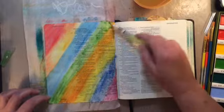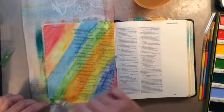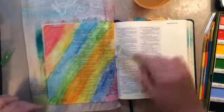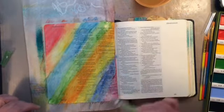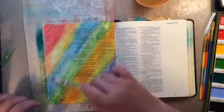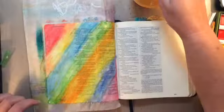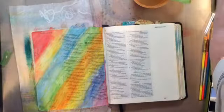Here I'm just mixing up the colors — I want to combine them and I want them to not look so neat. I'm actually pulling some of that red from the lower corner, and when I lift this page up you're going to see that a little bit of that red is now mixed in with the other colors. I just love it. All of the colors are mixed now and I like that look a lot.